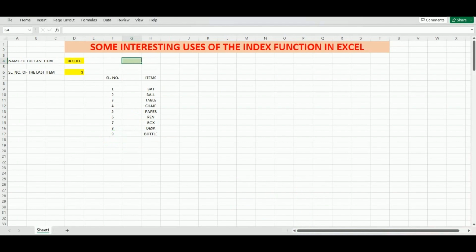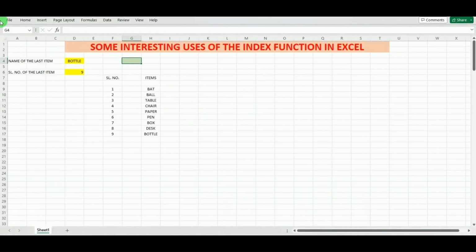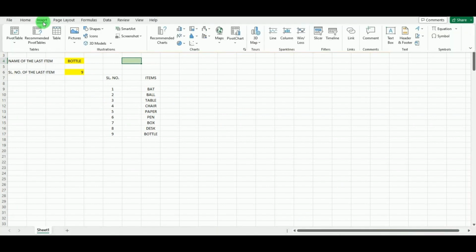Now if I want to run this program right from the worksheet only, I have to do a little more work. So this one we can safely close later. So what we do, we go to insert and take any shape.